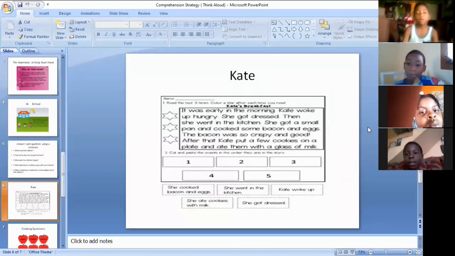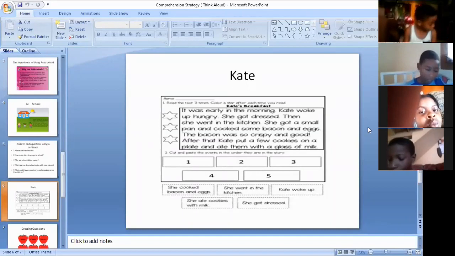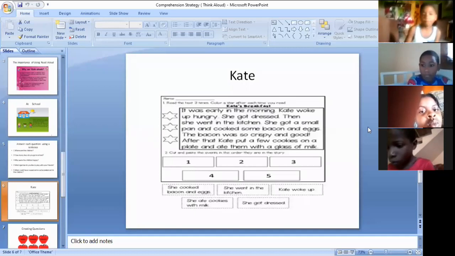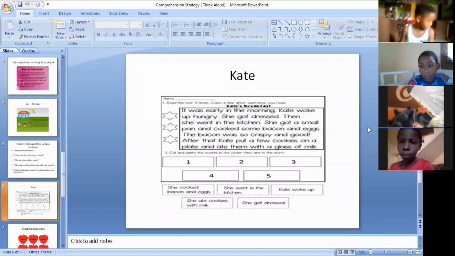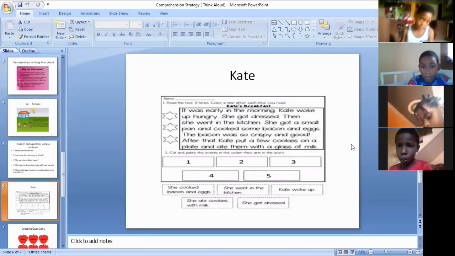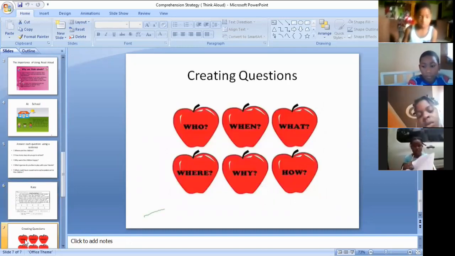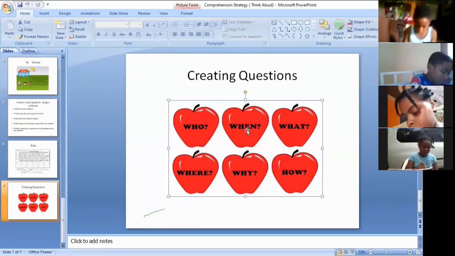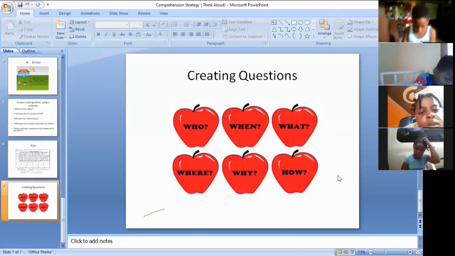Write number 1. Just write number 1 in your book. Everybody get your book and pencil out. I'm going to assign you what you're going to be doing. Write number 1, everybody. After writing number 1, I'm going to go back to the question, then I get back to the story. The first thing you're going to write at number 1 is when. Write this, when, W-H-E-N. Number 1, when. Don't put any question mark there, just write when.